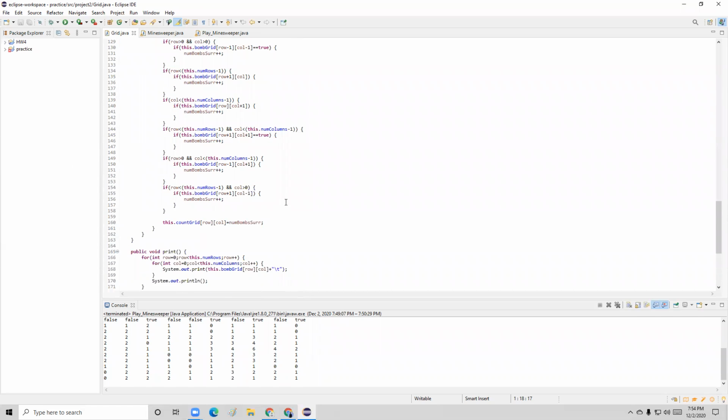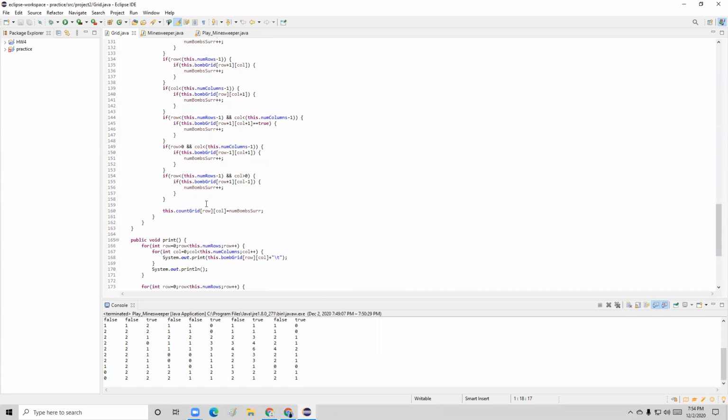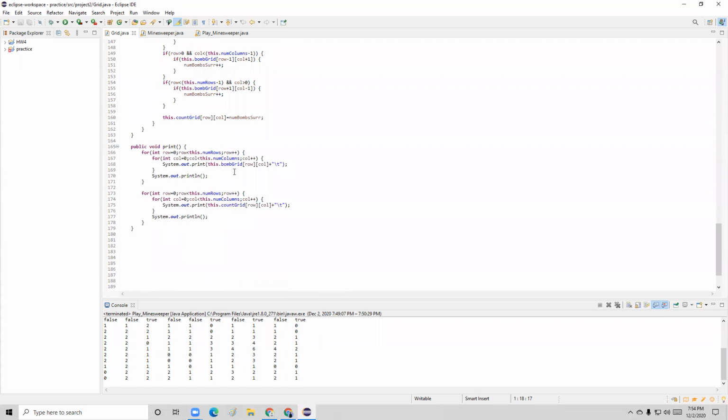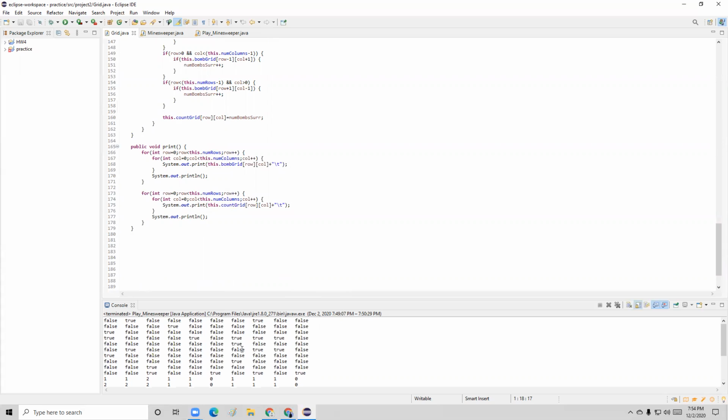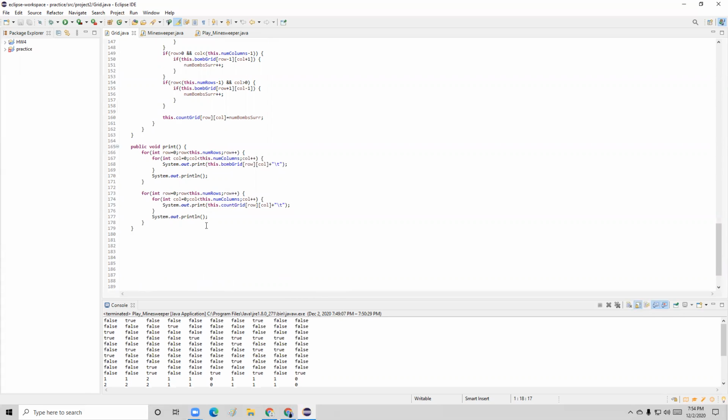In a similar way, you go to every index and check how many true are there on the surrounding indices, then increment the number and assign that, and that will be my count grid. I used a small print method to print both 2D arrays, so I can see where there is a bomb when I'm playing, as a cheat. So this was my grid class.